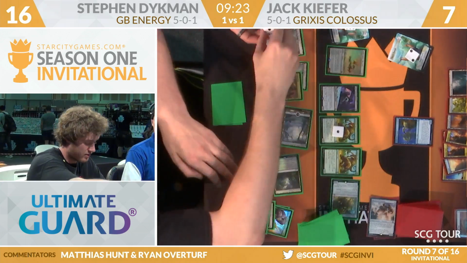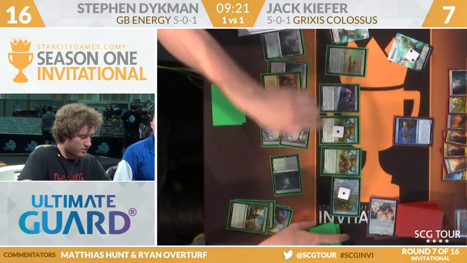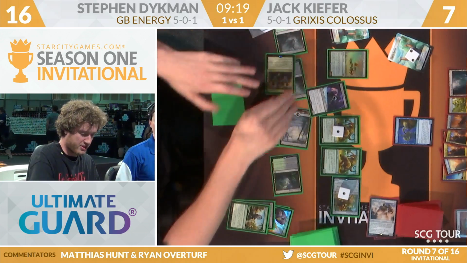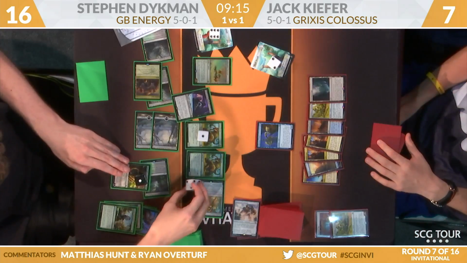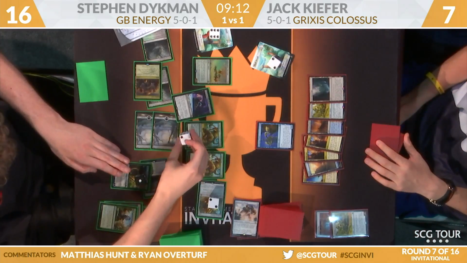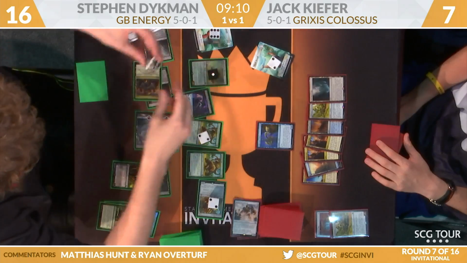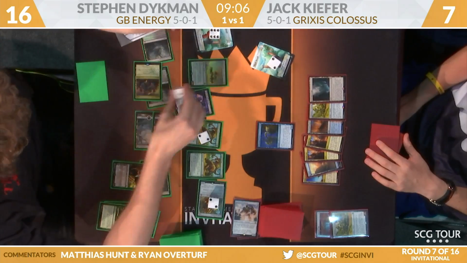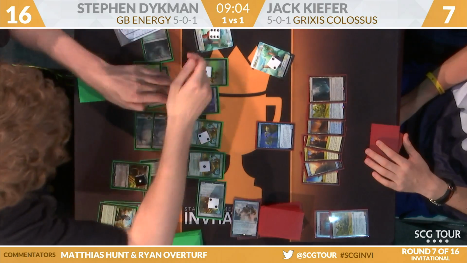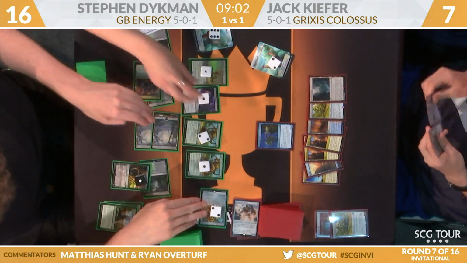Right. So yeah, Walking Ballista will come into play. It will crew Aether Sphere Harvester. Everything becomes a creature. Last card in Steven's hand is Nissa. Nissa will put a counter on everything, including that Ballista up to a 2/2, Cub to a 4/4, Cub to a 3/3, Siphoner to a 3/2. This is more than enough damage. It's going to be Steven Dykman winning both sideboard games, and he's going to stay undefeated at 6-0-1.